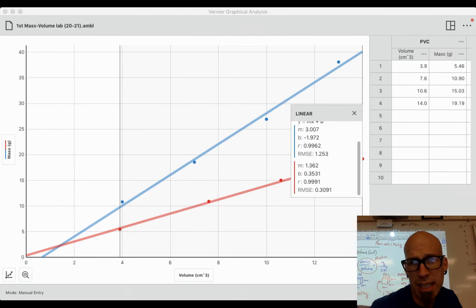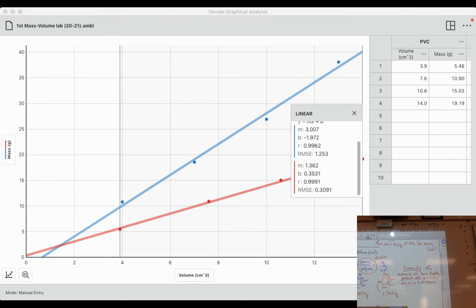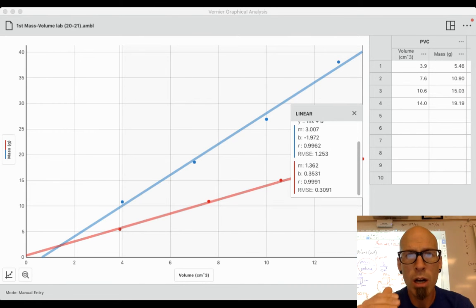Here is the concept. So it's talking about how tightly packed the particles are. More tightly packed means more dense. Less tightly packed means less dense. And the measure, the number that tells us that is this mass to volume ratio, which is density. So the mathematical definition of density is mass to volume ratio. It's telling us how many grams there are for every unit of volume.